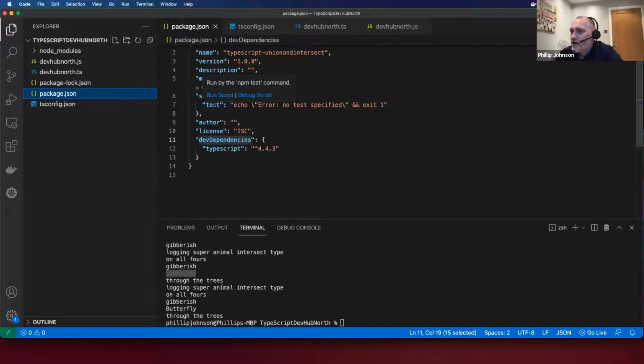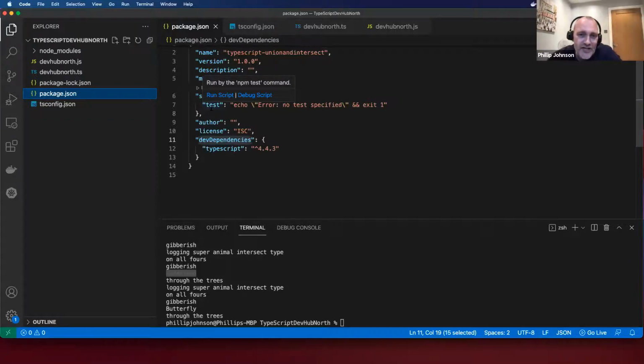You can create a script which will build your TypeScript, so run the TSC command, and then run the run command as part of a script. So you can do a script shortcut that would mean you're doing one thing. I just wanted to explicitly show those different steps.